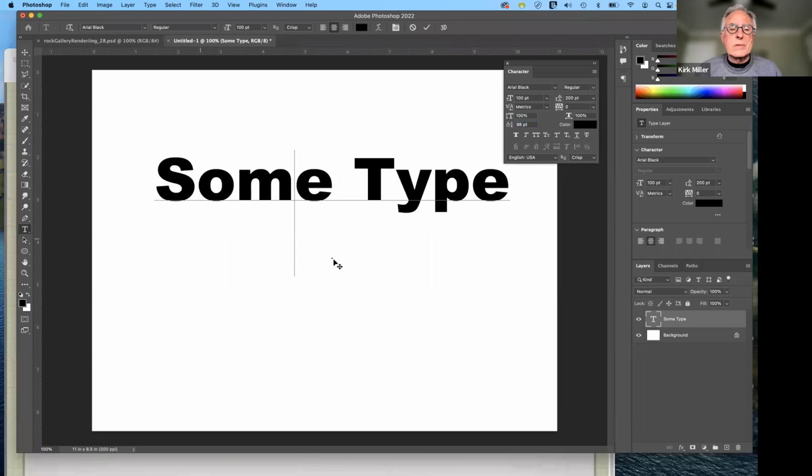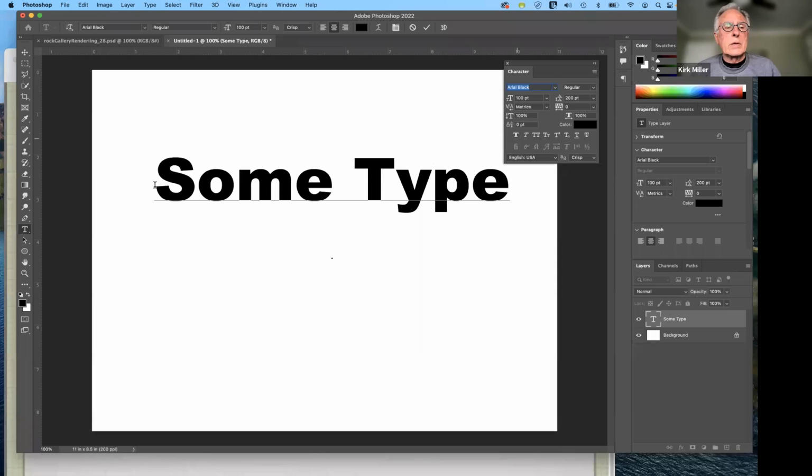Okay, you'll notice that the baseline is down here where that point is, but it's actually been moved up. And if I change that from 98 point to 0, it's going to move it down. So there are instances when you're going to want to make changes to that.